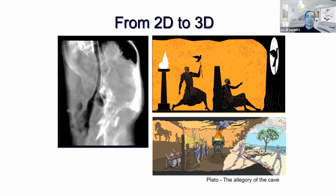With enlightenment, we step out of the cave and we see the world in a whole different way. And it just dawned on me not very long ago that that's sort of what has been happening with 2D radiography moving into 3D. We've been looking at projections of what we think is pathology and what we think is the anatomy. And once we can finally turn around and look at the light, in 3D, everything looks so different. I actually think now that Plato was thinking of veterinarians because a lot of these images have animals on them. So I can only assume he was already thinking ahead for you.